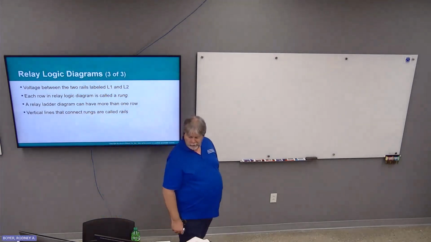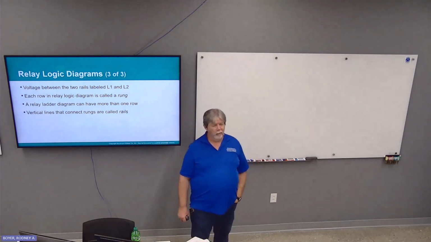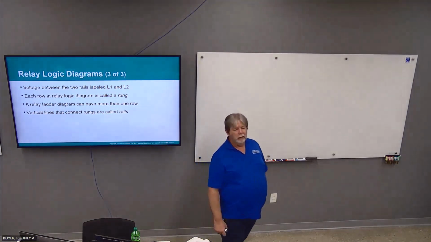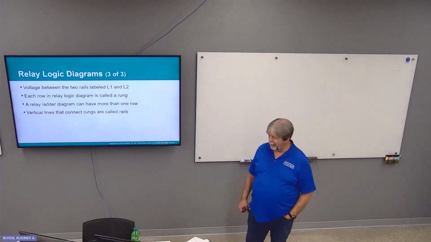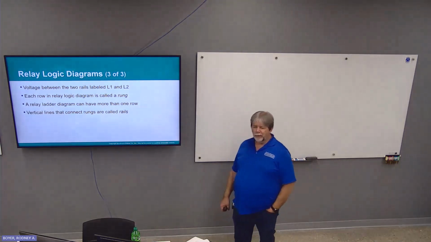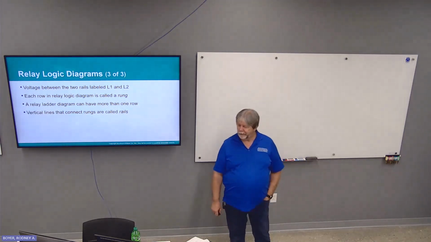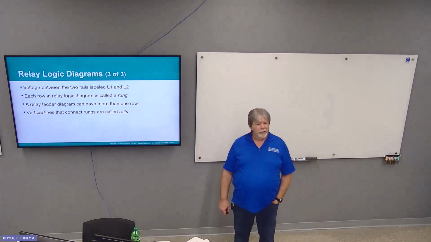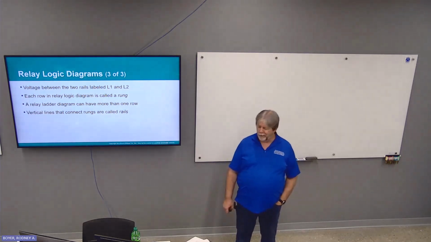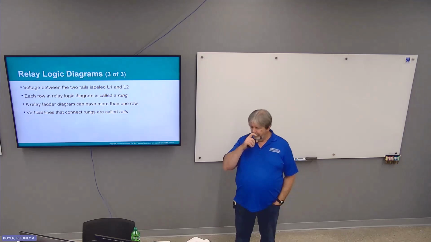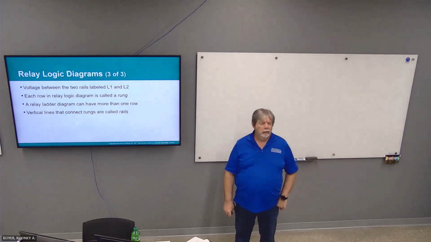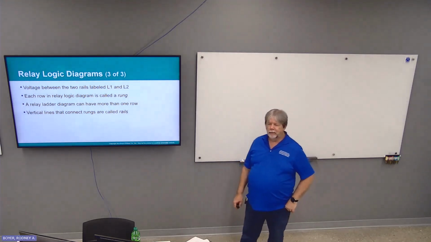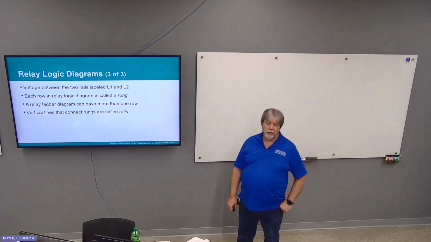Voltage between two rails labeled L1 and L2, plus 24 volt DC, 0 volt, 12 volt, 0 volt, whatever voltage is your system's running at. These days it's almost assuredly going to be 24 volt DC. About 99% of all control systems are 24 volts nowadays. The reason why it's 24 volts is because it's considered a safe voltage. As long as you're not licking the shiny bits, it won't hurt you. It'll get your attention, but it won't hurt you. Okay?